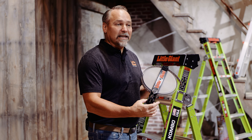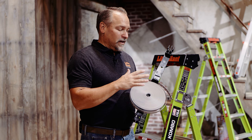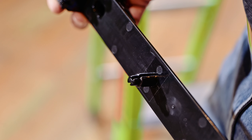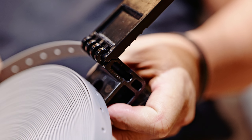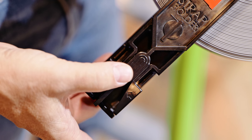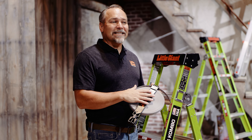Simply release the locking mechanism down here at the bottom and now you can load the plumber strap clockwise for the right side of your ladder, counterclockwise if you're using it on the left side of the ladder. Once we have this coiled in there, now we can feed the cut end through the receiver slot up here at the top. Now close it and lock that locking mechanism down here at the bottom — it will keep your plumber strap securely inside the accessory.